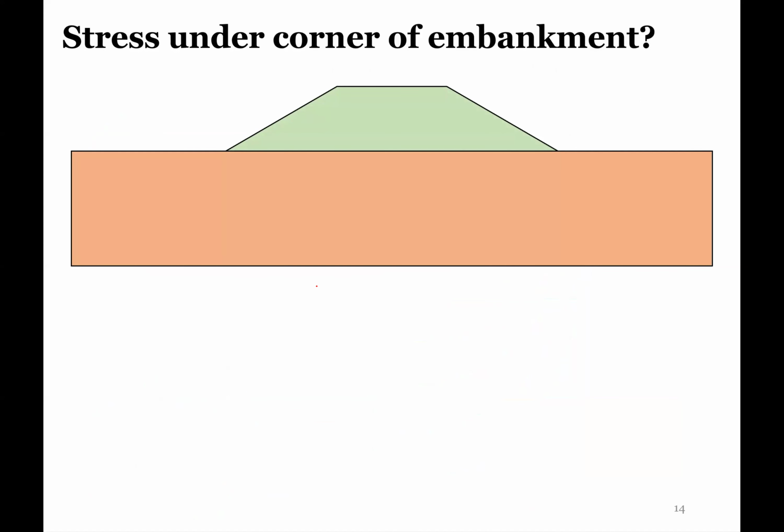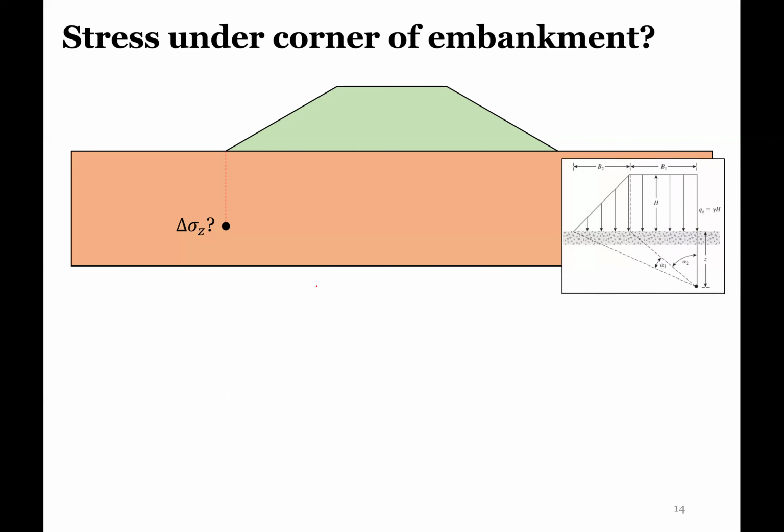So what would happen if we wanted to find the stress under the corner of an embankment? So like, let's say over here instead. Remember the whole Boussinesq theory, those tables, those charts and everything, that was all assuming it was under the center or under the edge of this zone. So remember, something that looks like this, meaning the edge of the flat or the height section, the rectangular section, not the triangle section. So how could we still use Boussinesq to solve for this delta sigma Z if it's over on the outskirts underneath the triangular portion of our full embankment?